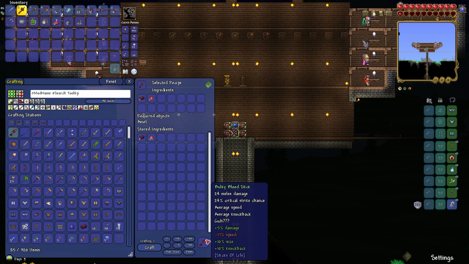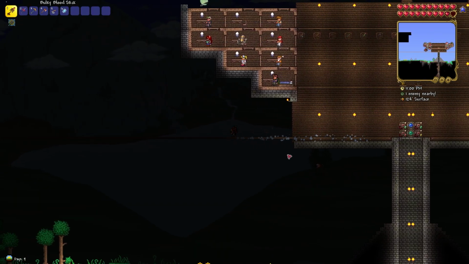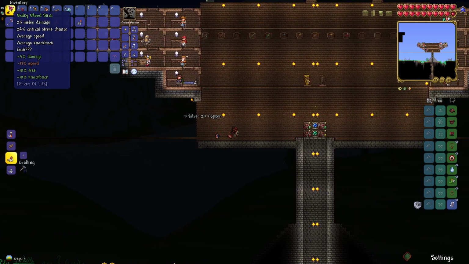I ended up using all of the Crimtane ore and tissue samples I got from the Hungry to make a new stick called the Blood Stick and full Crimtane armor. The Blood Stick was exactly like the Crimson Stick, but bigger and it deals more damage. Like, they are literally the same weapon, but one of them's bigger and deals more damage.